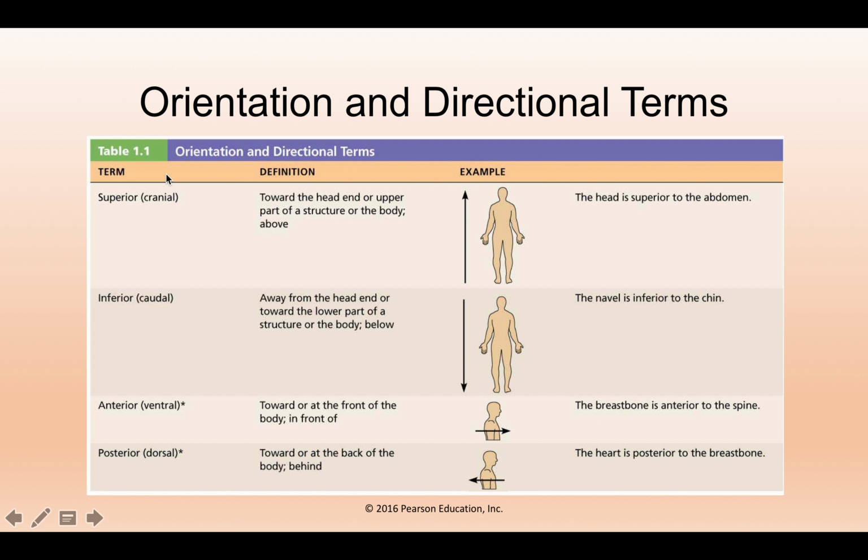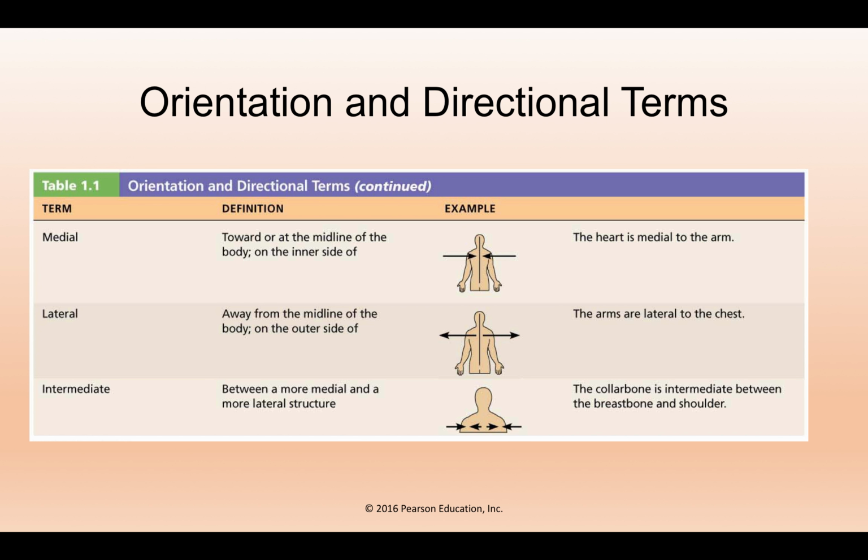Medial versus lateral. If you assume that there is a line that goes in the middle of the body, dividing you into two equal halves of right and left, if you're moving toward this medial line or this midline, we refer to it as medial, and if you're moving away from this midline, we use the word lateral. For instance, the relationship of your heart and your lungs. Your heart sits between the two lungs, so I can describe its position as heart is medial to your lungs, or your lungs are lateral to your heart.